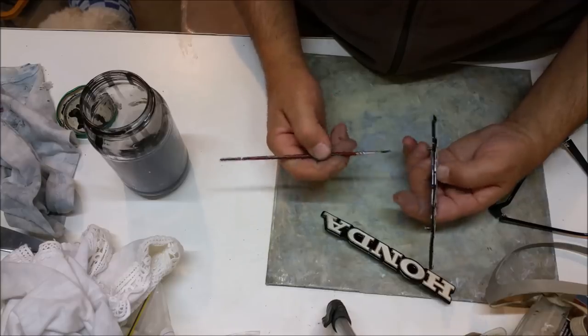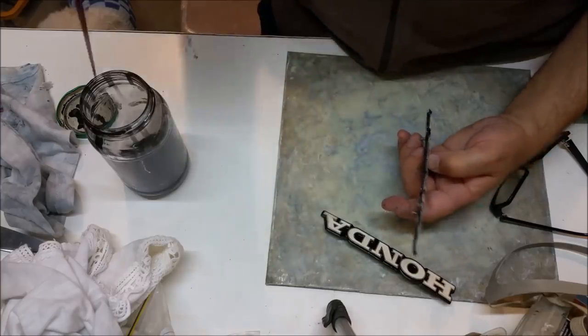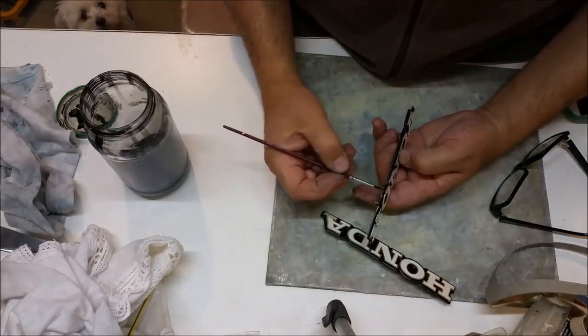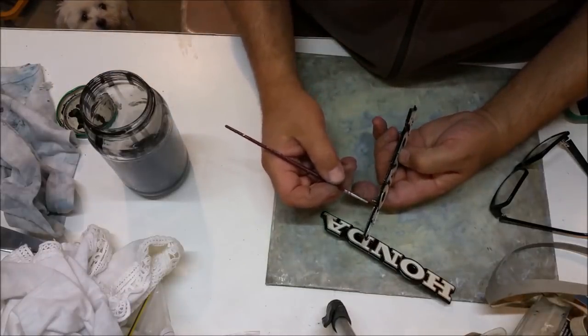Let's get that edge. Freaking tedious, this. People always say how patient I am. I'm really not.